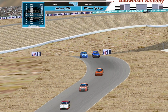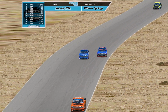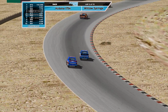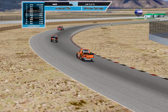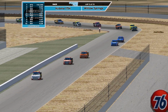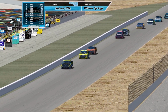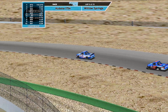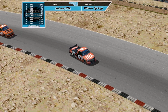And speaking of passing there, Alexander Rowe's now up to the 4th position, getting by Duncan Ward in the 52 there. Not sure how much time he'll have to maybe catch up to the top 3. We'll have to see. Maybe. I think the top 5 have a really good shot. There is some tire wear here, a little bit more than what you would expect, about a second and a half. So, gotta have a long run in the car. And then, of course, strategy will take effect towards the end with a pit stop around lap 10. And that's been the main thing this season, has been a lot of strategy and 2 tires versus 4. And we'll see what ends up happening.